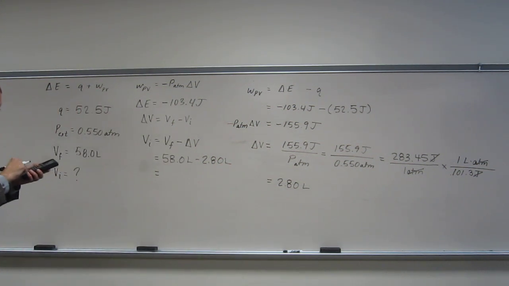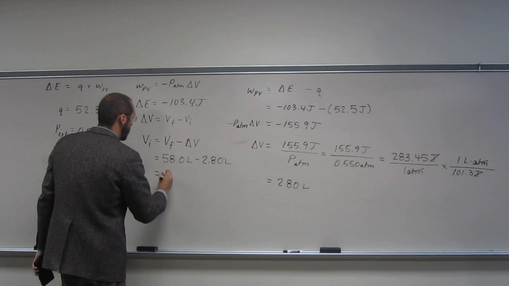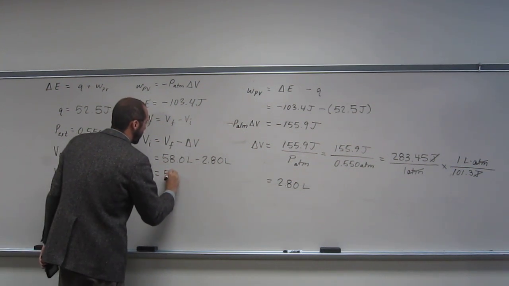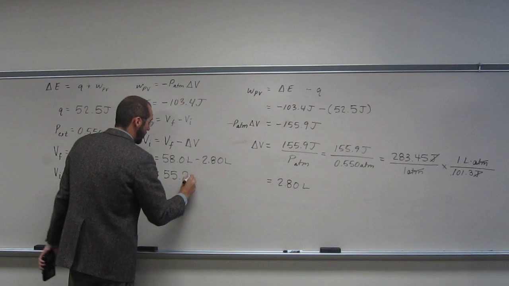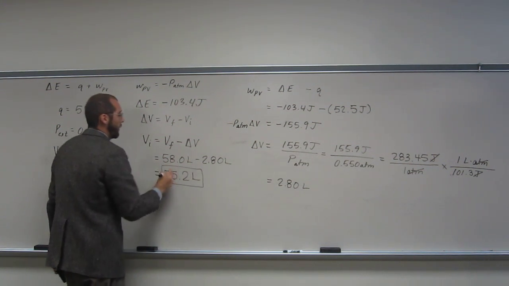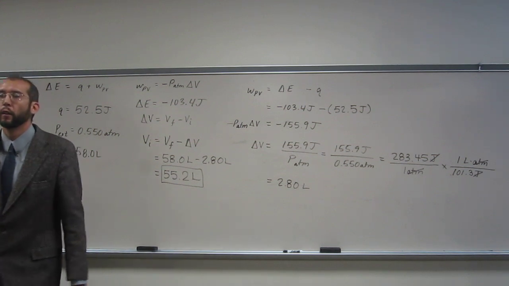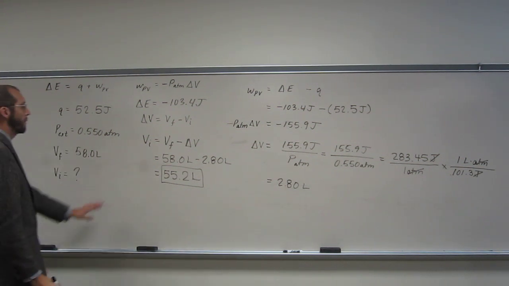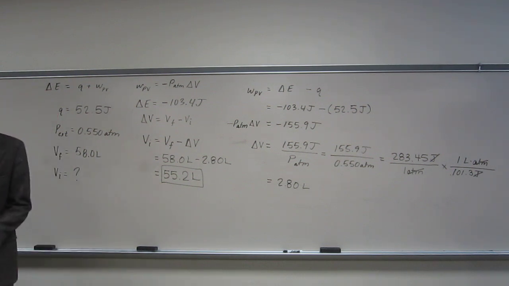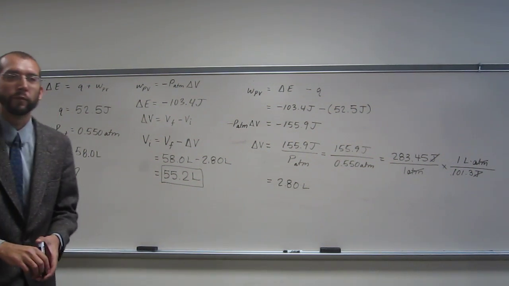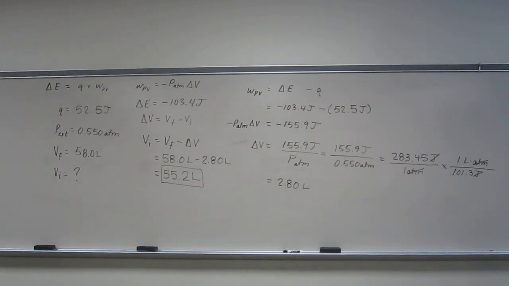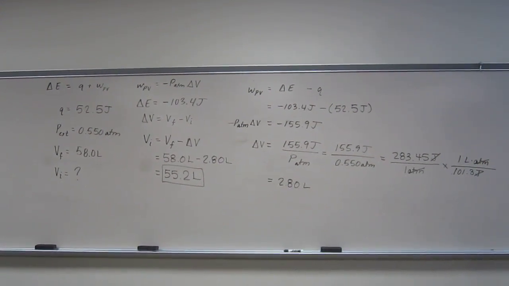I don't have to do that on the calculator, obviously, but whatever. To one decimal place after. Is everybody okay with that being the initial volume? Did you guys get that on your own? Are there any questions on this one? There's a lot of steps. You know all the steps. So remember, just plug in equations here and there. Okay, no questions? Okay, good job.